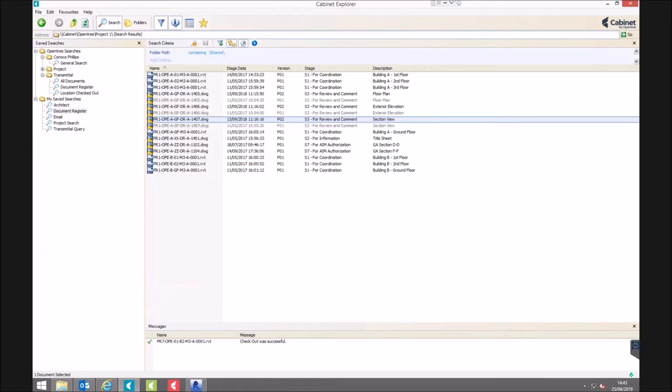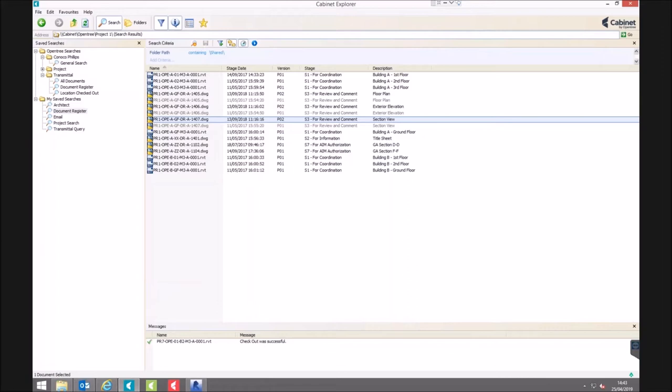So now you have to imagine I'm the checker, I'm sat at a different machine, a different desktop, and I've just received an email from my colleague who authored this document and they've sent it for me for checking. And you can see it says, please check this. I can follow the link, it'll take me straight to the file that I'm going to work on, or I can go to documents for my attention. It's a bit like a to-do list. It's this special folder at the top of the tree where it's everything I've been asked to be involved in some kind of workflow for approval, checking, independent checking, whatever it may be for the workflow you're working on. If I just follow the link, it takes me straight to the document.